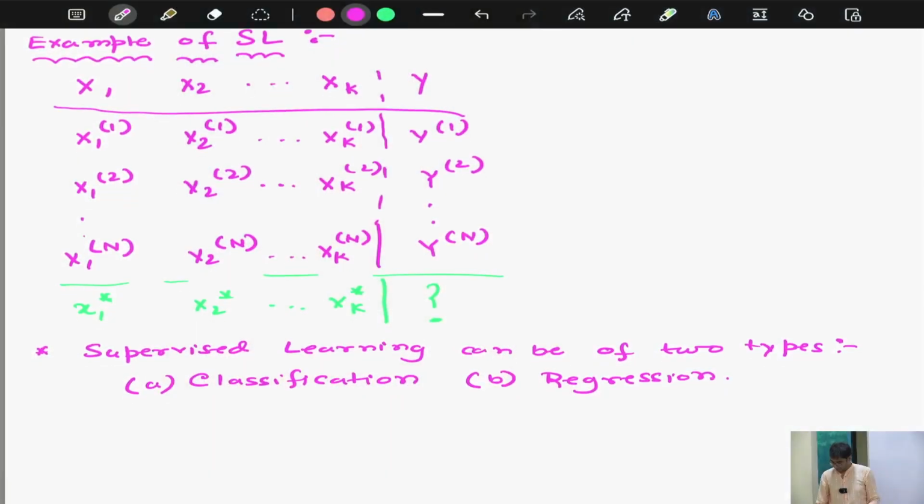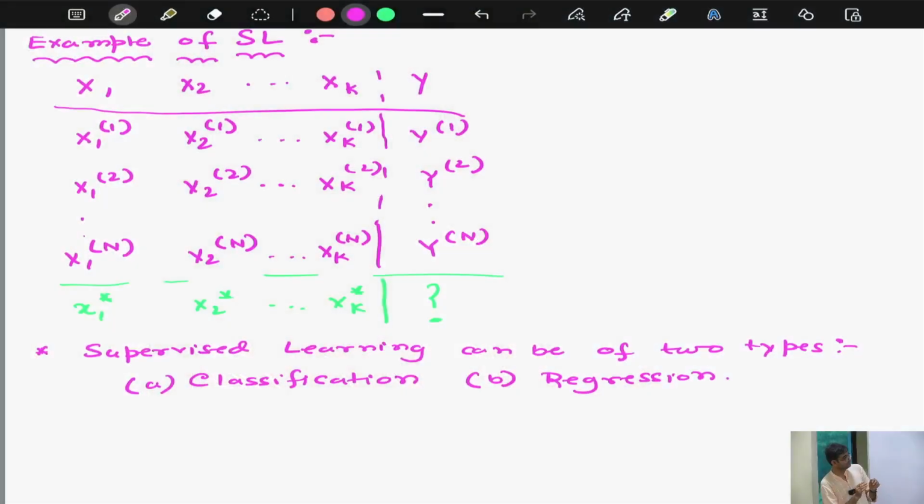So when you are saying discrete, in your mind it is right, but be careful about what it can mean. In classification, this y that you see, the labels, these are discrete. That is the first thing. And then when you are trying to predict x star, you are trying to predict which class x star will belong to. That set of classes is known to you a priori, and all of them are present in your training data. Make sense?